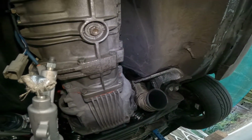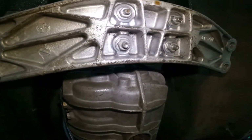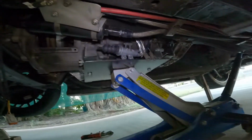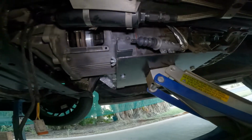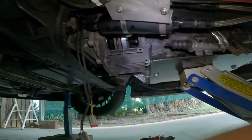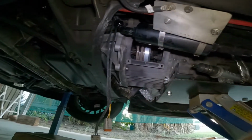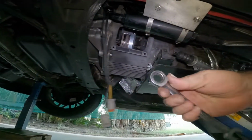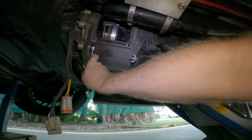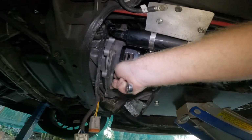So, what do I want to do? I better put that back up. Ah, screw it. I've got a jack under it. Alright, jack's under it. Holding that sucker up. And yeah, that's not gonna work. And your bolts are 17 and 14. Bit of a mixture between both of them. Oh, we got here. That's 14. Which is a bit slow.